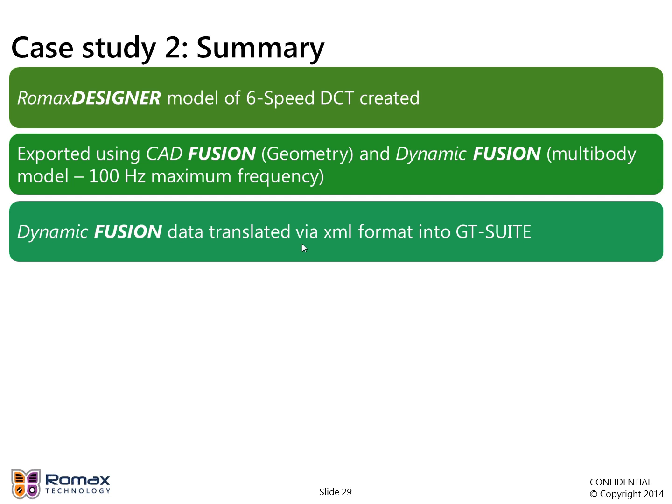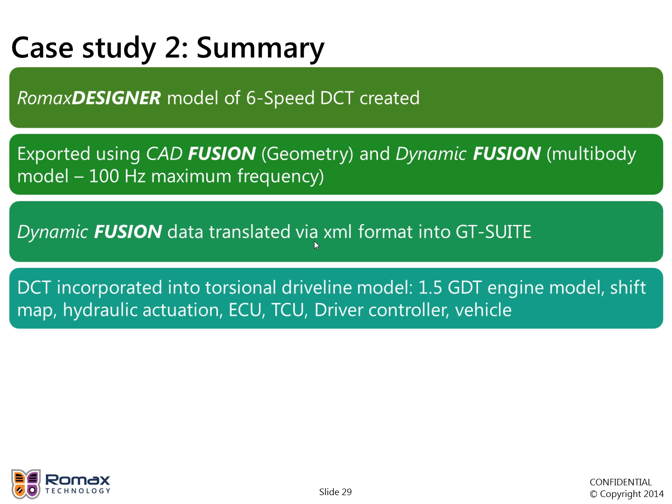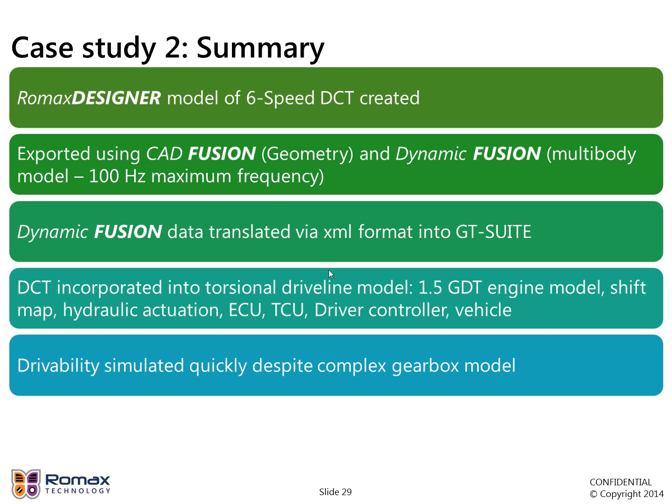The DynamicFUSION data is then translated using the XML format, the neutral format in DynamicFUSION, and then using a translator created by Gamma Technologies, brought into GT Suite for the simulation. The model includes not just the gearbox, but it's got an engine, it's got a shift map and a transmission control unit, it's got hydraulic actuation, it's got engine controller, driver controller, and a model of the vehicle as well.